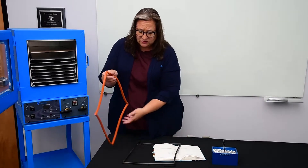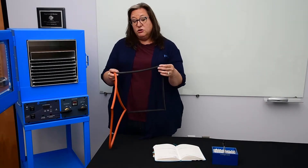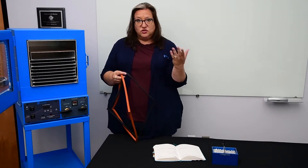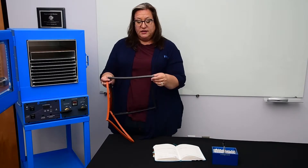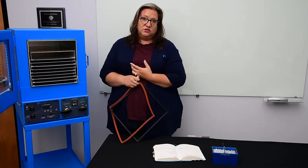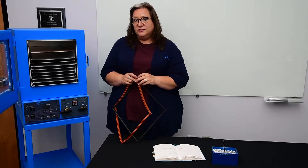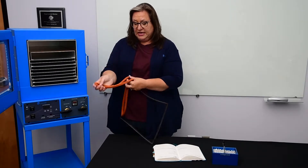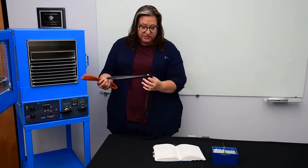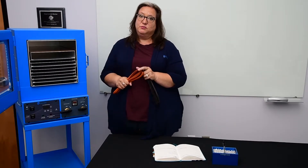You can see just the differences in these two materials here. This black gasket that comes standard with our ovens is made of Buna, or N-Buna. You can look up the compatibility chart online — just Google N-Buna, B-U-N-A, compatibility — and see that it's very well suited for applications where there is any sort of solvent present, certainly terpenes included. The silicone gasket — this orange silicone, which is also pre-off-gassed in all Cascade ovens — has a higher temperature range, about double that of the Buna.